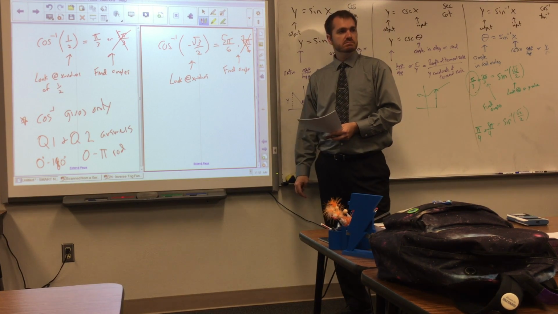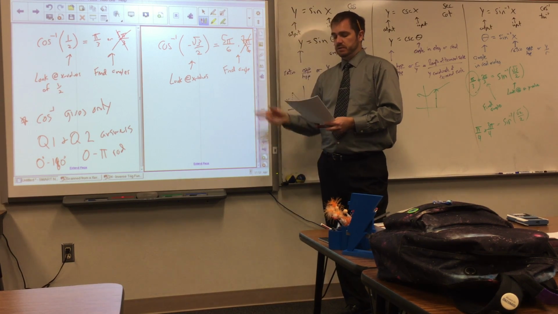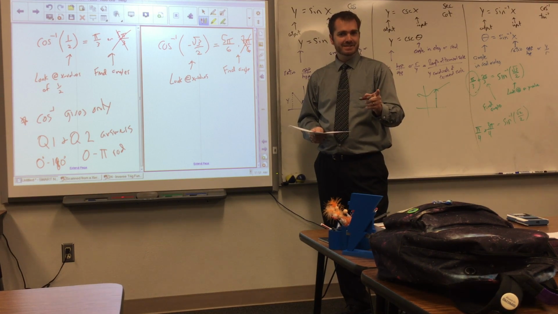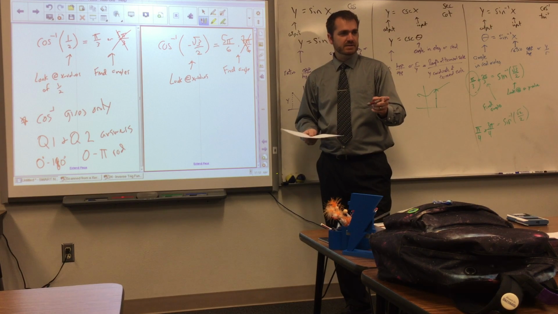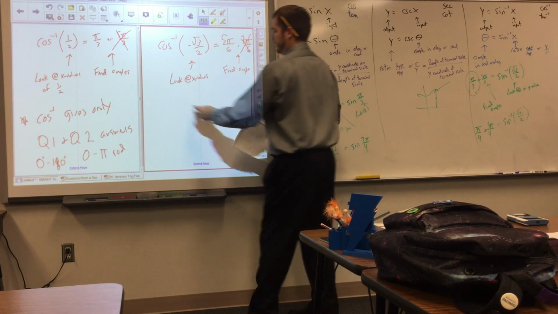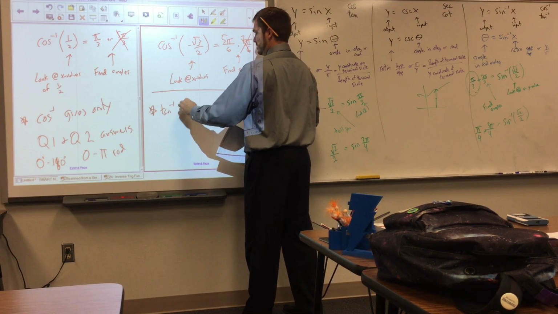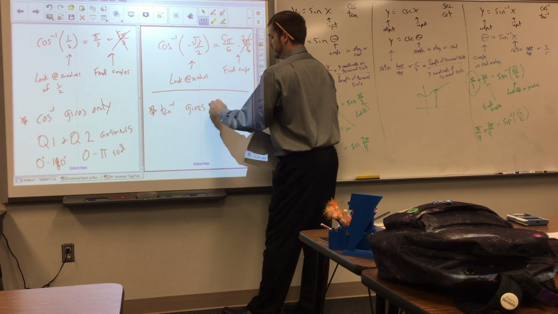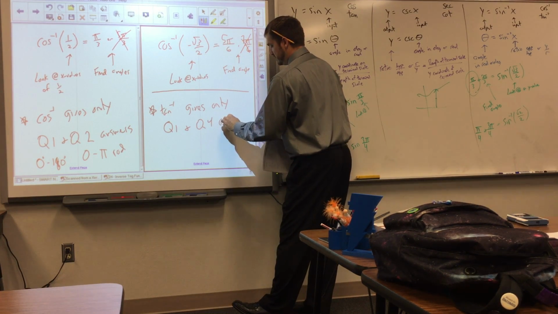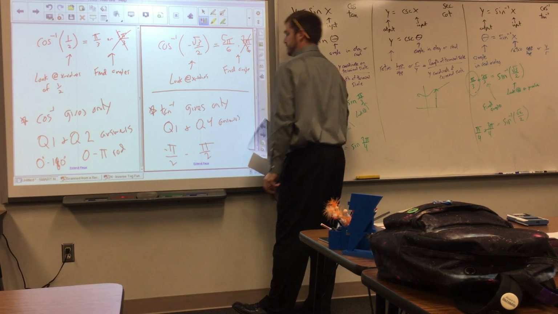See, I think we're getting pretty good at this. You just have to remember the cosine is in the first and second quadrant. You can use your calculator to check that. Okay, but what about tangent? You want to know which quadrant tangent cares about? Third. It's actually the same as sine. So tangent, inverse tangent gives only quadrant 1 and quadrant 4 answers. That is from negative pi over 2 up to positive pi over 2.